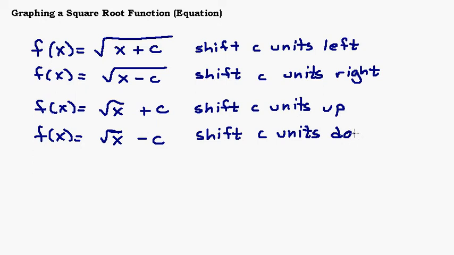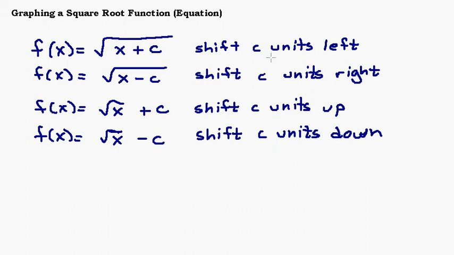And graphs have this shifting property. All different kinds of graphs have this same kind of shifting pattern. So you might see this with parabolas, sine graphs, whatever. Anytime you have a plus or minus a number that's inside your function, that's going to shift it left or right. If you have a plus or minus a number tacked on the outside of your basic function, it's going to shift it up and down. This is a common trait of graphs. So let's look at that.